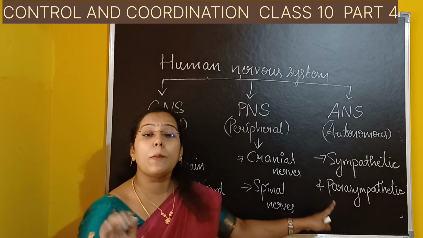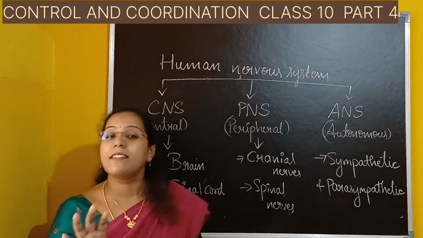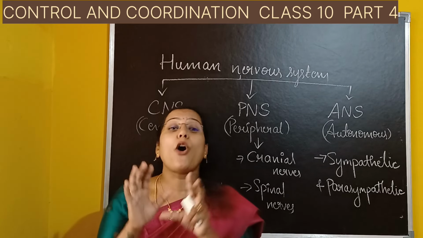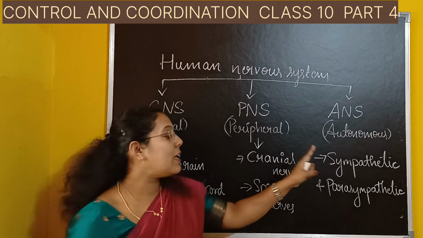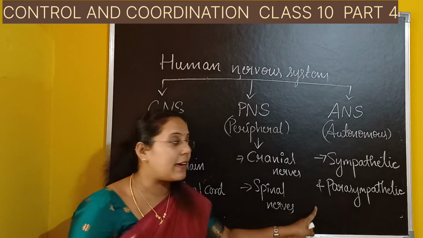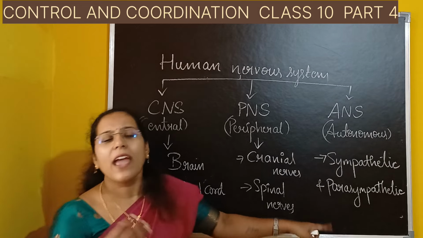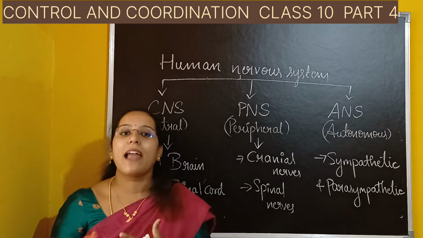When I talk about the parasympathetic nervous system, it works when your body is in rest mode. It always keeps your body calm. So that is the difference between sympathetic and parasympathetic. One will alert your body and the other will calm down your body. Anyhow, these two topics we will study when you enter class 11.